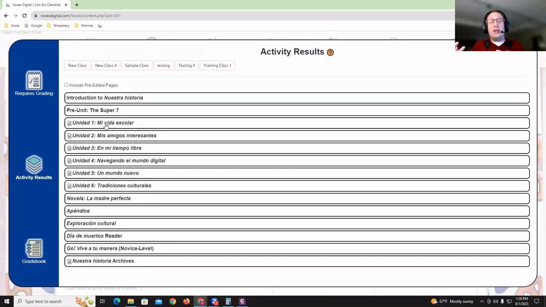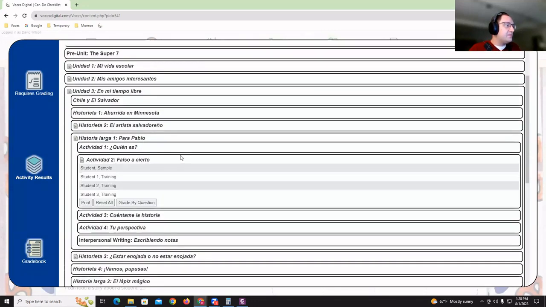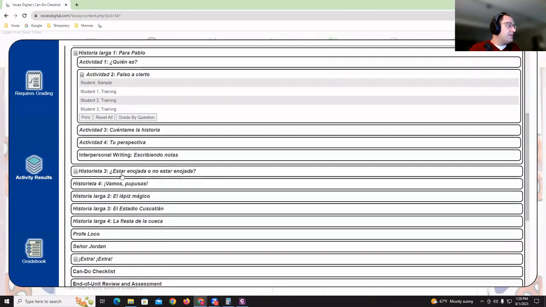I can also see a record of how my students did on previous attempts or set things side by side as far as questions so that I see how my students' responses compare, etc. There's a lot of additional tools available here within activity results. The basic way that it's set up is it's divided by class, which I select at the top here, and then it's divided by page in the table of contents. So if I go to a page in the table of contents, I'll see a summary of my students' results.